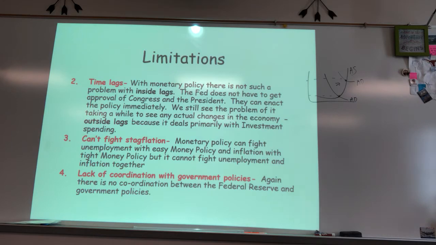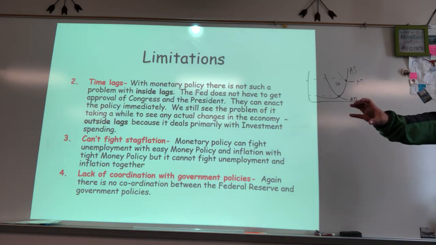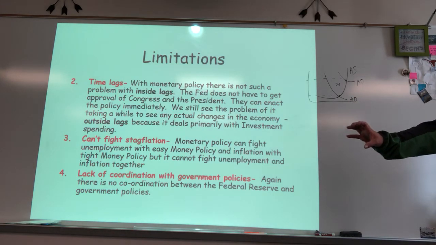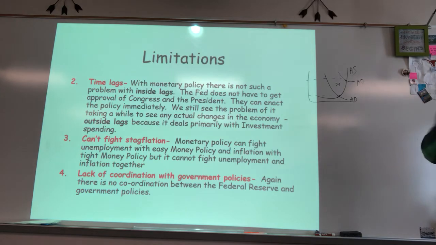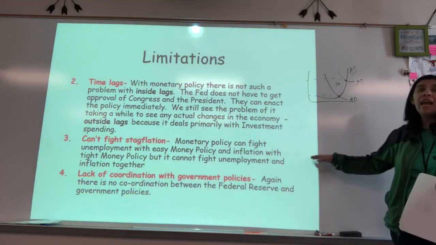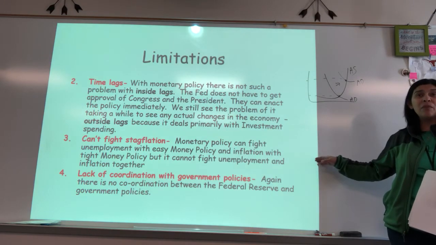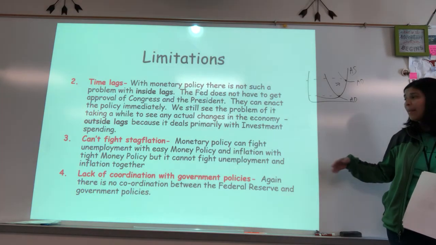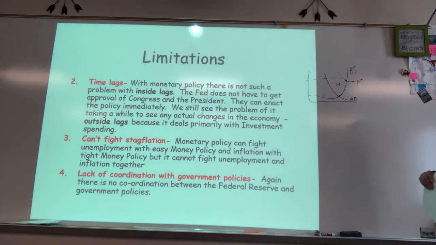We're going to see the Fed does not always have to get approval of Congress and the president. And so sometimes the Fed is working one policy and fiscal policy is doing another thing. And so they may be doing the opposite of each other, which means there will be no impact. It can't fight stagflation, which we've talked about, which is high inflation and high unemployment. Last thing, it's not coordinated with our government policies.